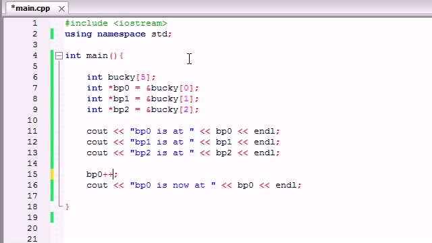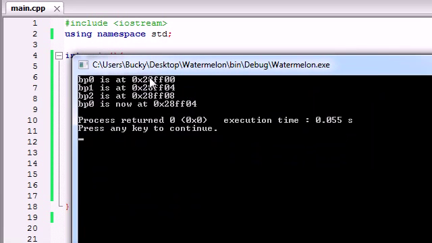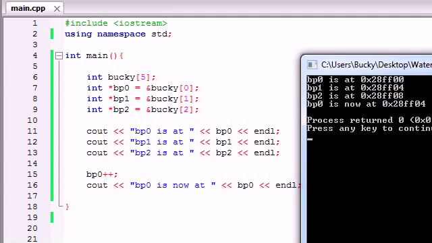For example, if I put BP0++, it wouldn't change it to FF01. It would change it to FF04, and let me go ahead and prove it to you guys. So we added 1 to this. It didn't change the memory to 01. It changed it to 04 because 01 would overlap this one, which would overlap this one, and cause a whole bunch of problems. So instead of changing the memory address, it just says, alright, if you're adding 1 to this pointer, then you probably want to just point to the next element right now. That is basically how pointer arithmetic works. Instead of changing the memory address, it just changes where it points.